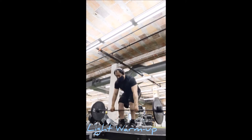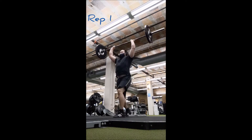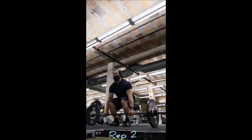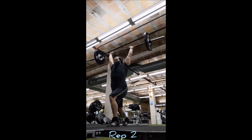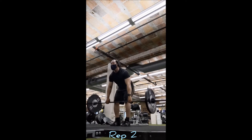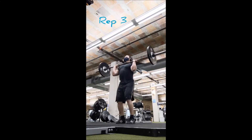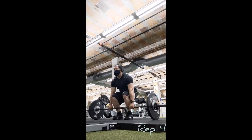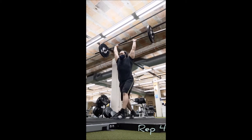I'll probably also add split jerk footwork just before getting to the actual clean and jerk. For the clean and jerk the weight is ridiculously light and I'm completely fine with that. I had 135 in mind to start but decided to just do 95 pounds — not something that will remotely challenge me, but the goal is just to do it correctly with a light weight. The workout went relatively fast because of the light weights, and I'm giving myself a bit of a deload.